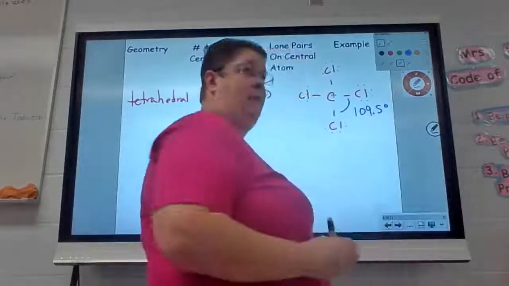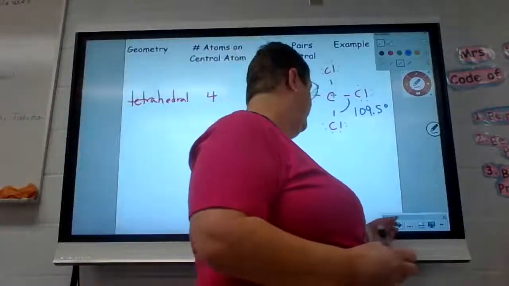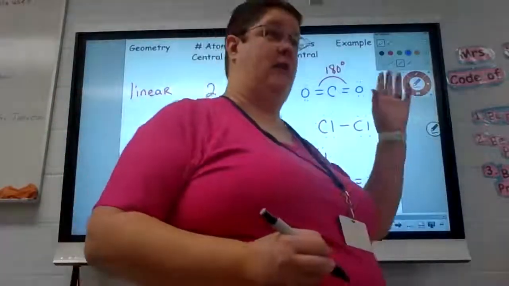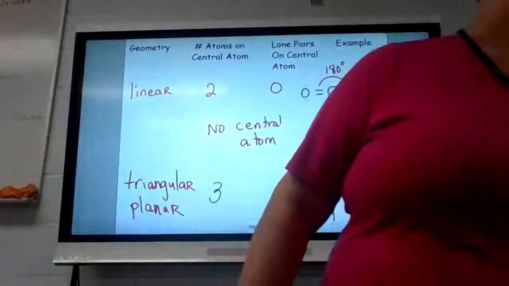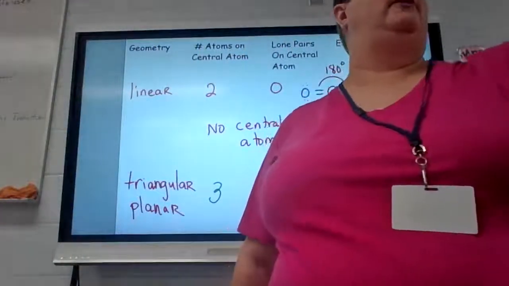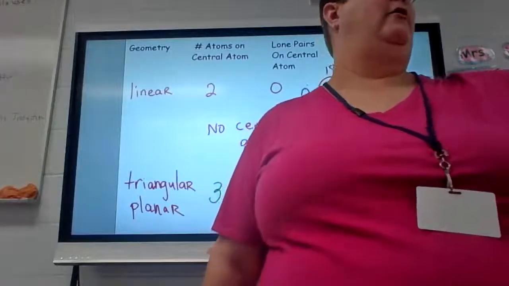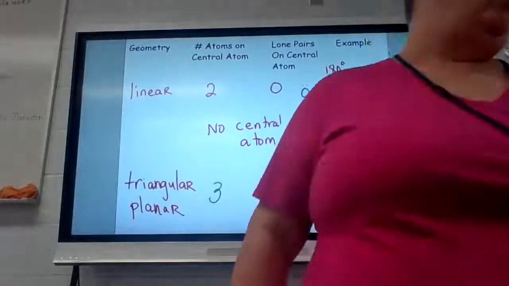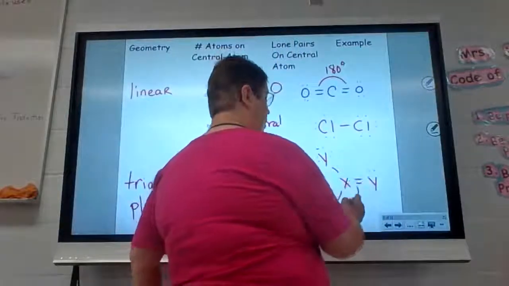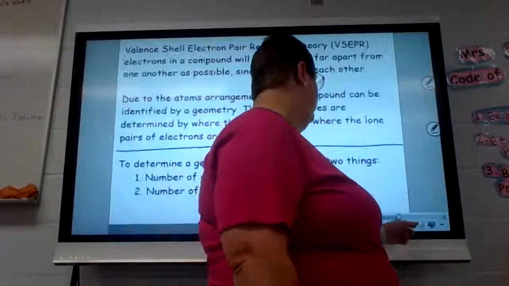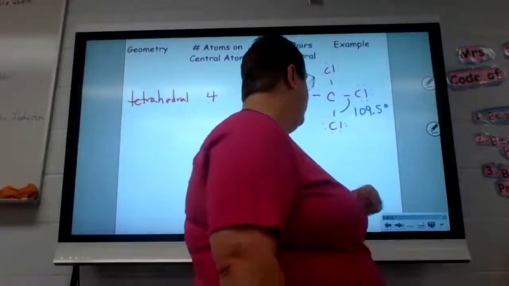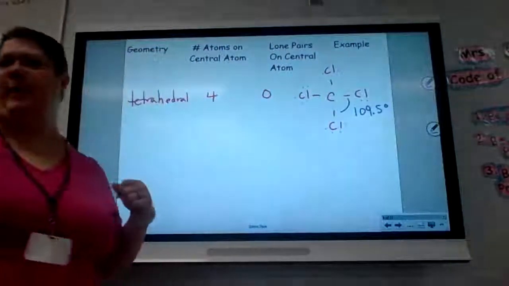Okay. So do all of these only work if there's no lone pairs on the central atom? I'm doing all the ones that have no lone pairs first. What was this bond angle? I probably wrote it on the paper, but what is it? 109.5. Nope, I jumped back to triangular planar. It's 120. It's a triangle that we divided up, right? It's a circle divided by 3, so we get 120.